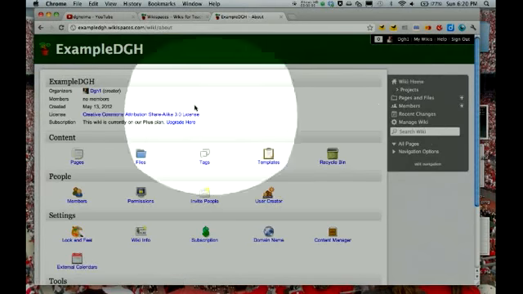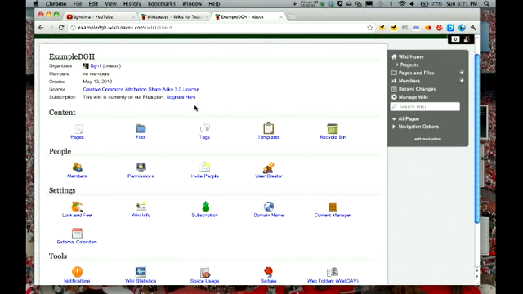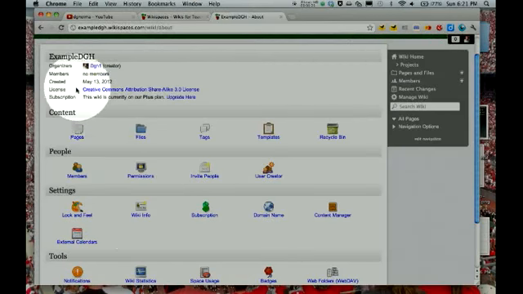By clicking Manage Wiki, you are going to get a page with a variety of options. Most of these are not important for us. Pages just lets you see all your pages and files or whatever you've uploaded. Tags, so you can find pages. Templates, I'm probably not going to use most of this. Members is if you invite people or let your students in.